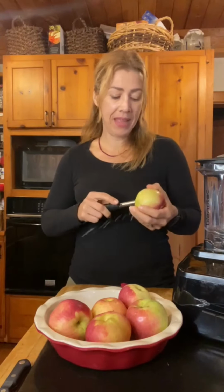So apples, good to know, are one of the highest ranked fruits on the Environmental Working Group list for pesticides. So please, whenever you can, choose organic. If you cannot get organic, you have to peel the skin before you do any of these 3 little tips and tricks that we're teaching you today. You always want to take out the stem and the seeds. So I'm going to use a nice little apple corer here to do just that.